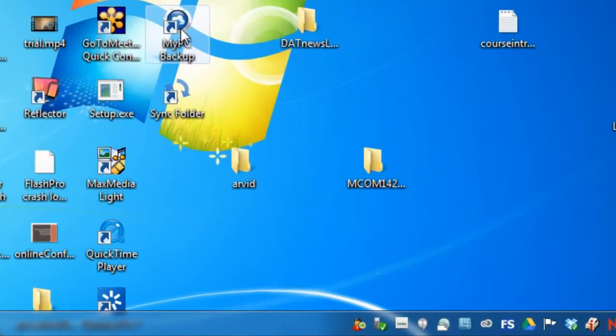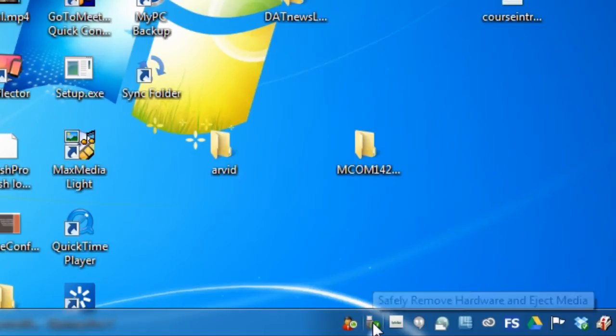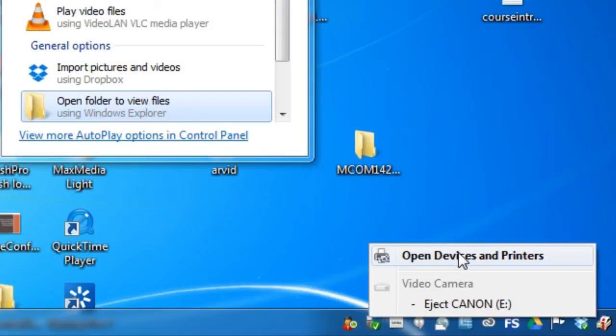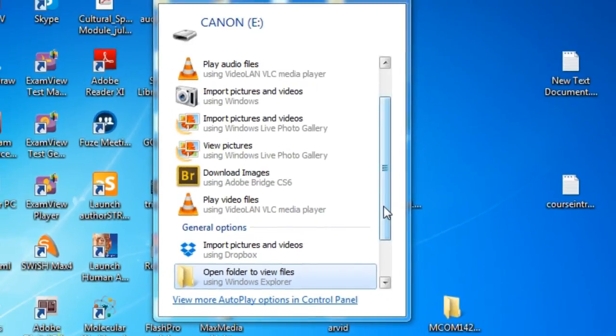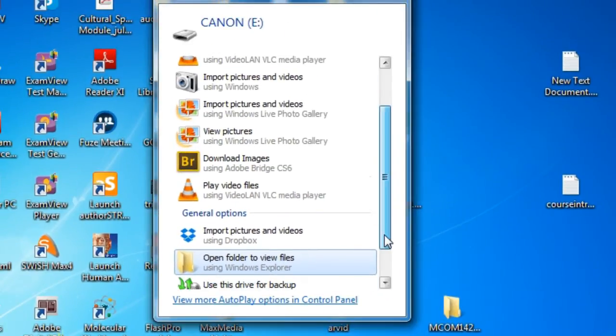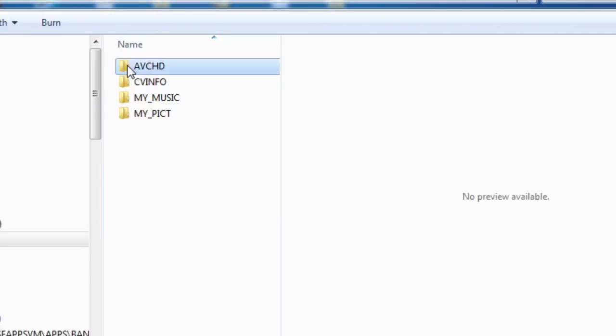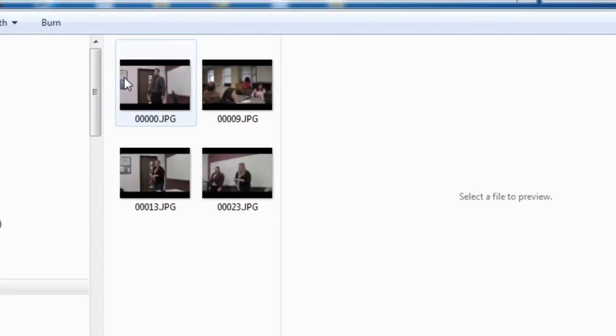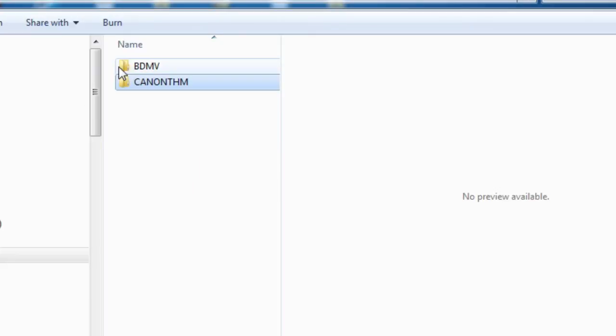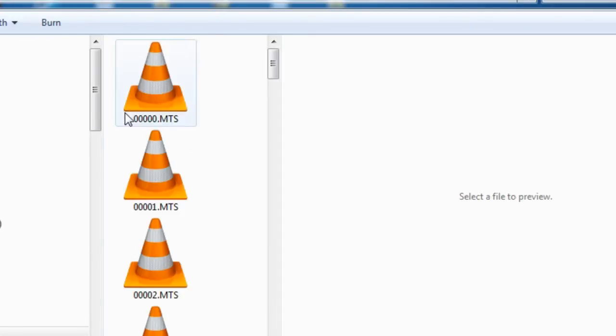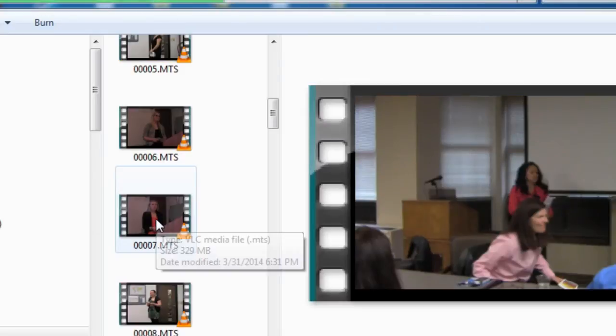Okay, so I see on my taskbar for the computer that the device has been connected. And if I click on that item, it will give me the ability to open the device, or the device will show me this autoplay function. And what I would want to do is choose Open the folder to view the files. And in this type of camcorder, you've got to drill in a little bit, but eventually you find the videos. And so I would select one.